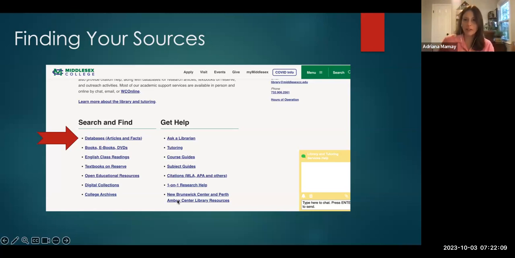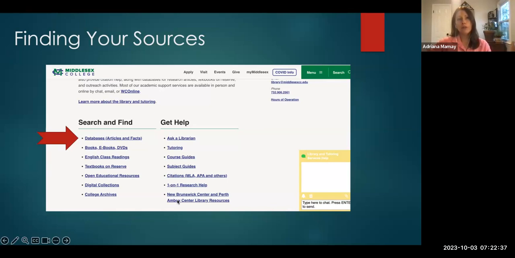The library itself doesn't open until 8 o'clock, which is why that wasn't available to you. But now that I'm logged in, you can see it there. That yellow chat box is staffed by the librarians at Middlesex. And that chat box is a place you can go to ask any questions that you have relating to the library. Oh, Renaud, so you don't see it.